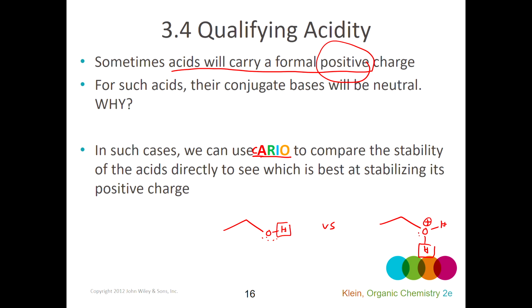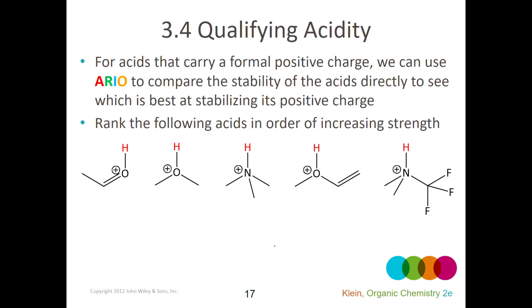Right? So if they have different quantities of charge, generally I can say whichever one has more charge to begin with is going to be more likely to give up a proton to alleviate that charge than the other molecule would be to give up a proton and create an unnecessary charge. Right? So we know formal charges are unstable. We want to avoid them, and we can use that to help us rank things as well. So if we're ranking these 5 using the acronym, in this particular case, since they all have the same quantity of charge, this is not going to distinguish between them. It's not the same element carrying the charge in each case.